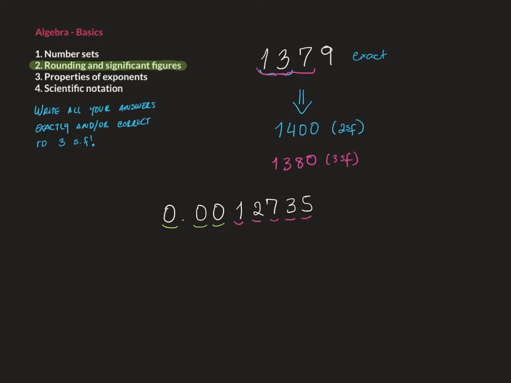So if I wanted to round this to 3 significant figures, I need to start looking at where I am going to round from the first non-zero digit, in this case the 1. So 1, 2, 7, those are my 3 significant figures. And I'm going to round to that position. So my number rounded to 3 significant figures should be 0.0012. And then because the next digit is 7 and the next one is 3, 3 is less than 5, I don't round the 7, like that. So this is rounded to 3 significant figures.